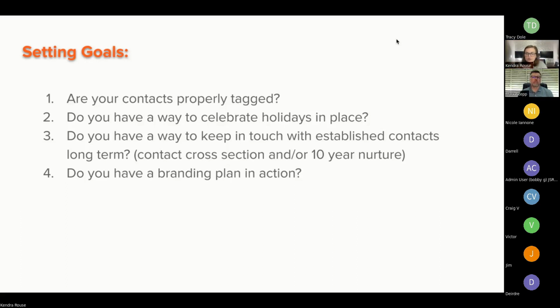Outside of that personal communication, you want to talk about the bigger bucket of branding yourself. So that newsletter is one of many things that you can be doing to brand yourself. So maybe you're doing neighborhood newsletters or neighborhood marketing. Maybe you're doing newsletters. Maybe you're doing holiday emails. There's no shortage of doing that. But a great way to manage what you're doing to brand yourself is doing it through a workflow. So next time we're going to talk about what that looks like and how you can put that into place.